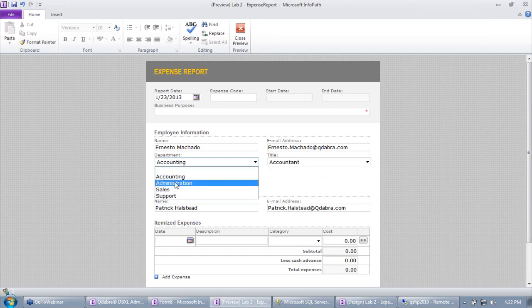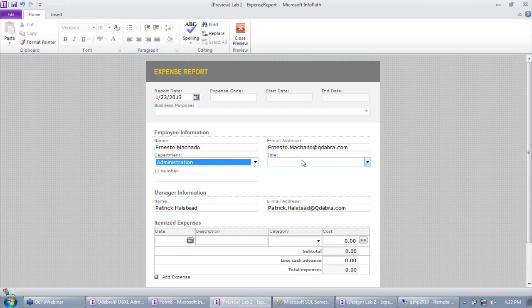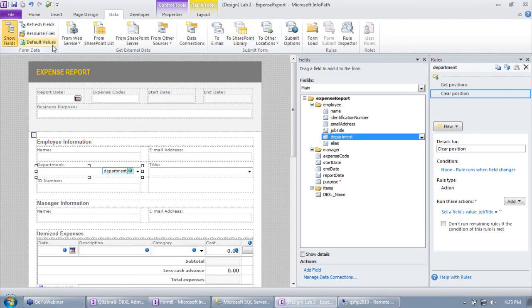So I change it to administration. It's going to clear the title field. So every time I change my mind about department, it's going to clear the title. So that's not necessarily a part of DBXL or the module, but it's just good InfoPath design, just to make your user's experience a little bit better.